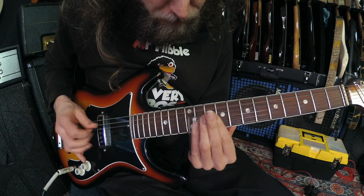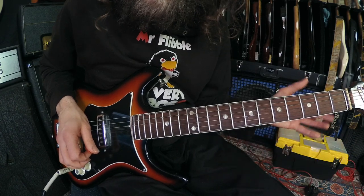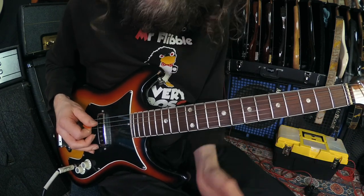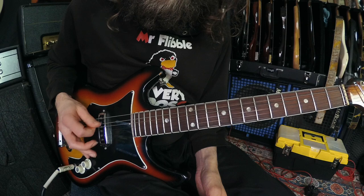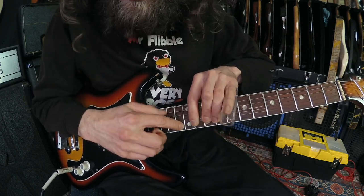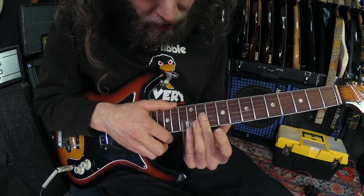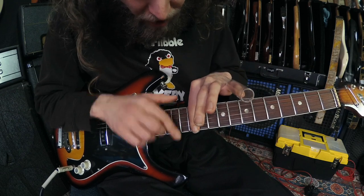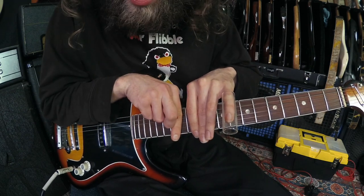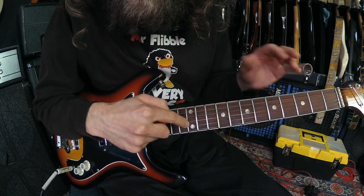Okay, so basically what we're doing there is we're droning the A string, which is a G note, because we're down-tuned, and our slide sits on the fret line. This line here, we don't go inside the fret, we're on the other side of it. So our 12th fret is that fret there, on that side of the double dots, the back side of the dot.